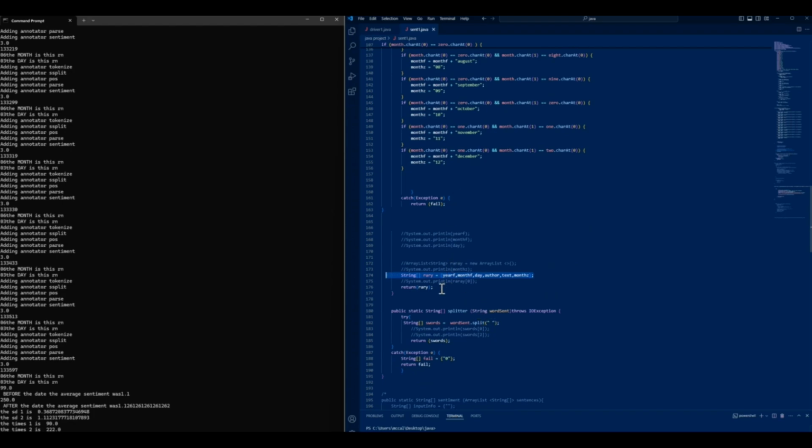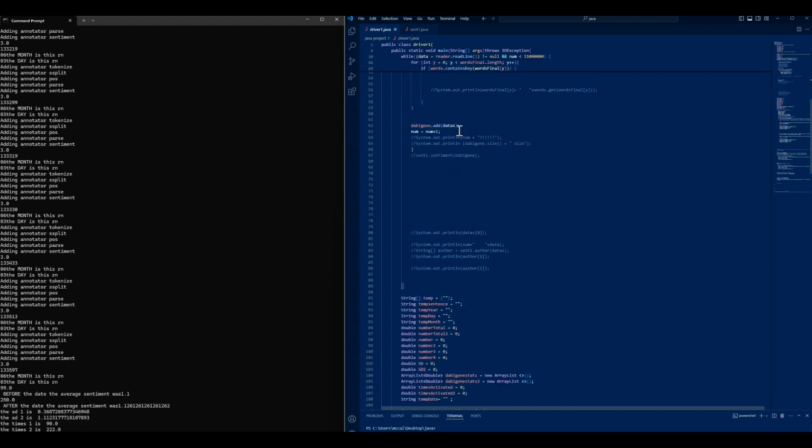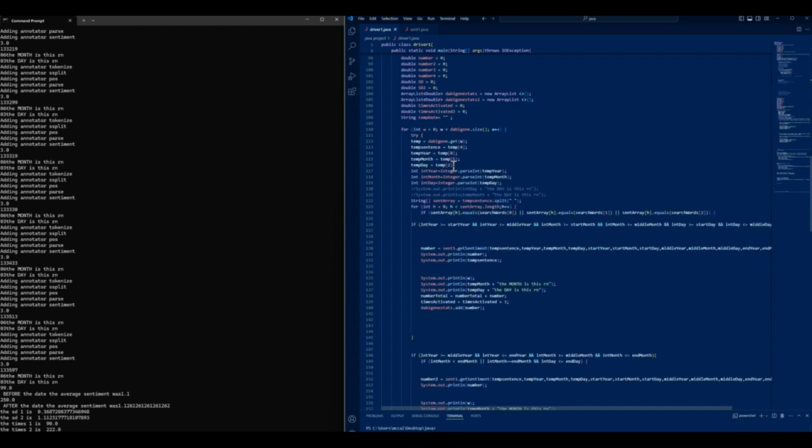And then it returns rarity, which is the final year, the final day, the month, author, text, and then month Z, which is just the month in a number format because it was easier to deal with that way.